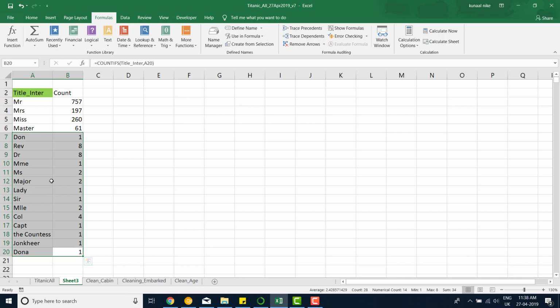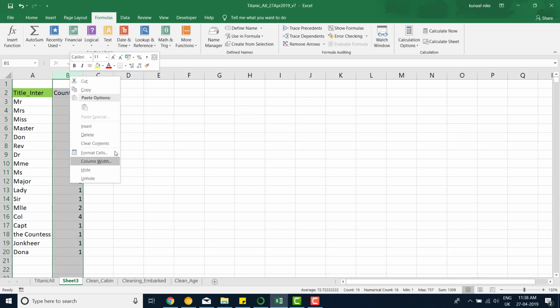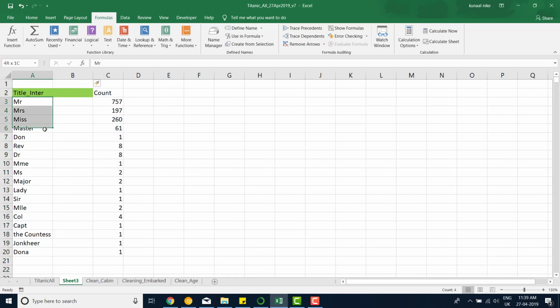There is a pattern here, if you notice. Miss, and probably ML, is going to be a different one. These are going to be as is, but what we're going to do is recategorize them into something that will help us reduce the number of categories here. So for example, if we have M, that's in French.